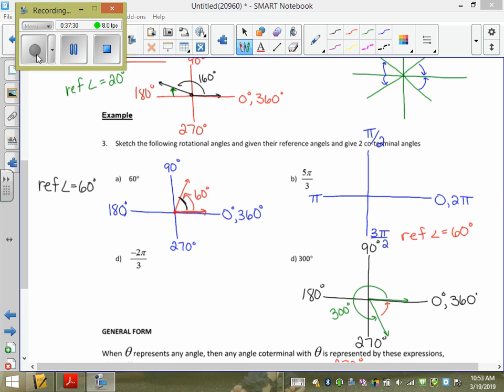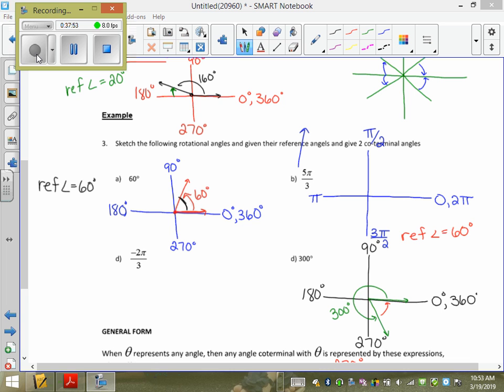But could we convert it to degrees to figure out what the heck it is initially? Because you guys have no idea what radians are right now, except for like 2 pi, pi over 2. You have the generic ones, but you don't know what 5 pi over 3 is, right? So we can convert these, but even if we convert it to degrees, we still have to state radians throughout the whole entire question, because the question was in radians, right?